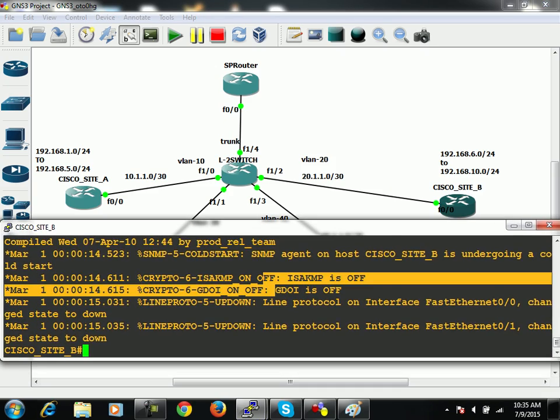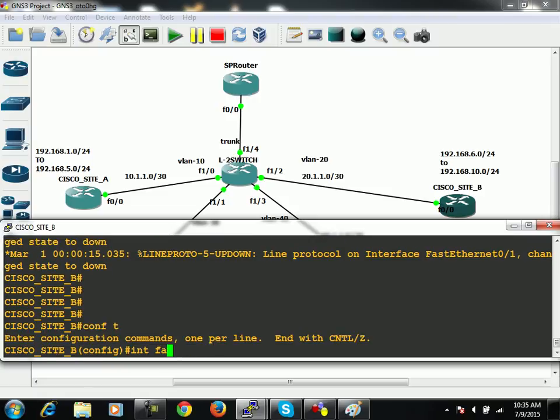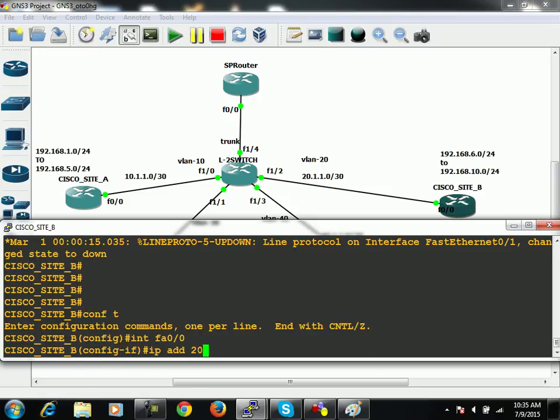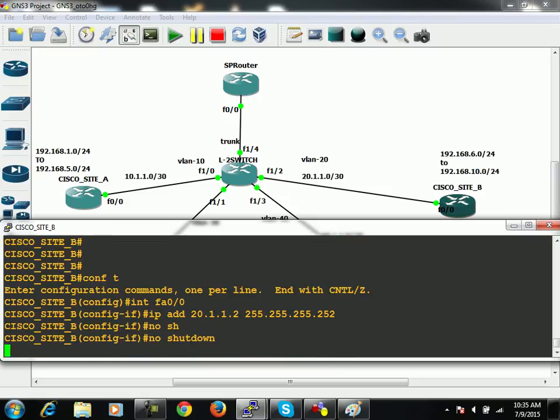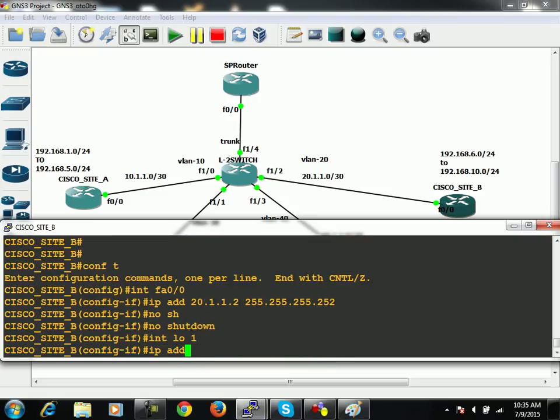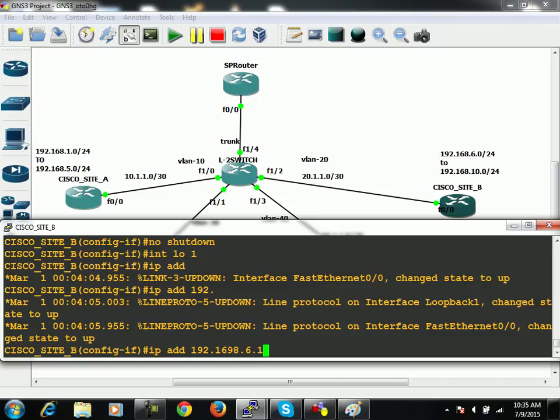After doing this configuration, let's move on to Cisco site B. Let's configure this router as well. First of all, it's FA0/0. Let's say its IP address is 20.1.2/30. Loopback 1 is having like 6 dot.